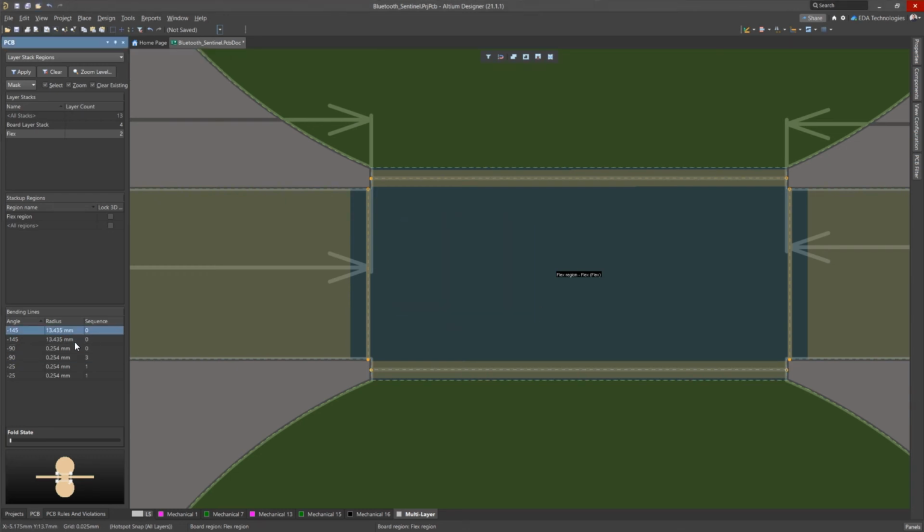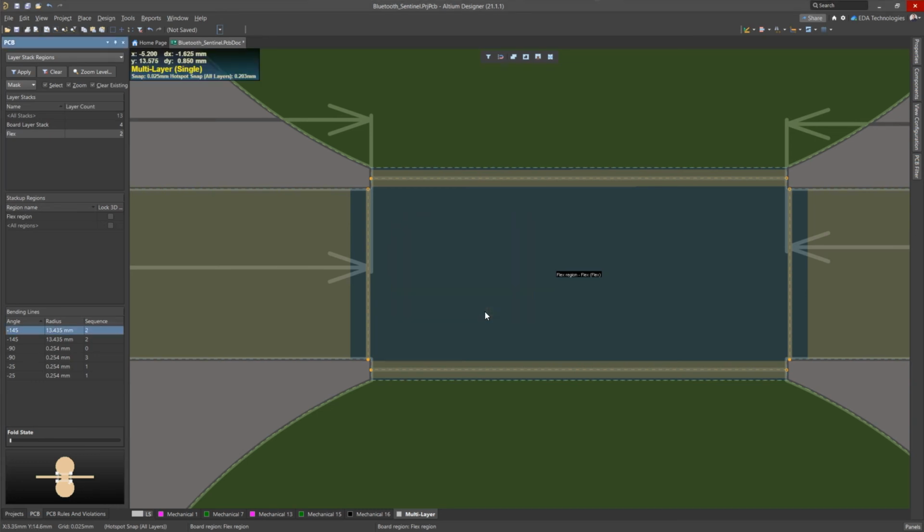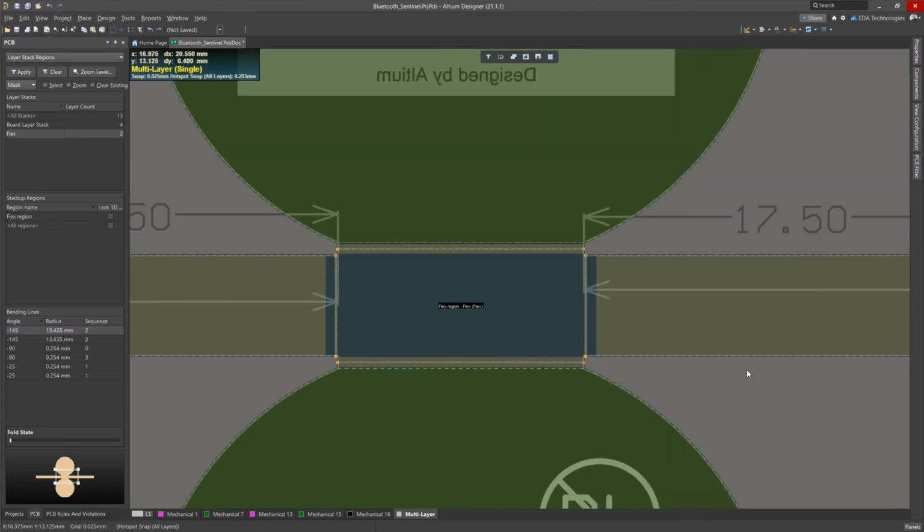And fold number 2 will be these. I know I did it in a bit of a weird order, but I am working off of a little piece of paper that I've got with me that's got all the numbers marked down for me, just so that I didn't get anything wrong.